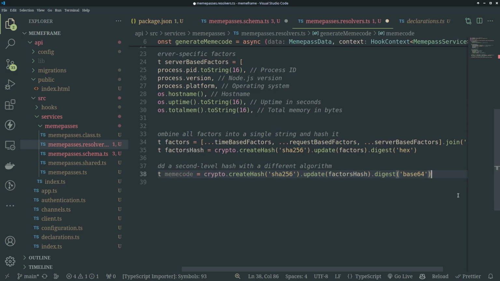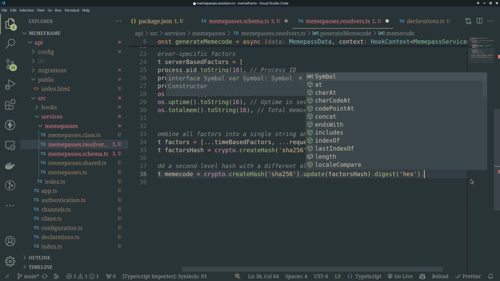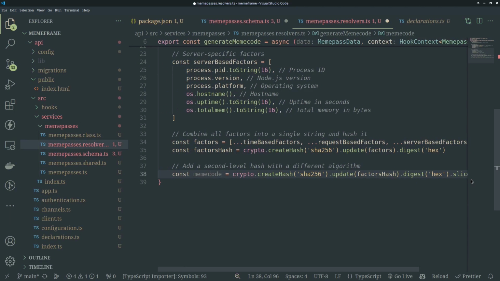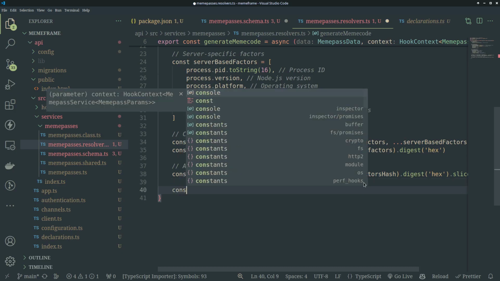So we're actually going to use base64. So x, then slice. I think this should be fine. Now that I'm done with it, I can simply add it to the context.